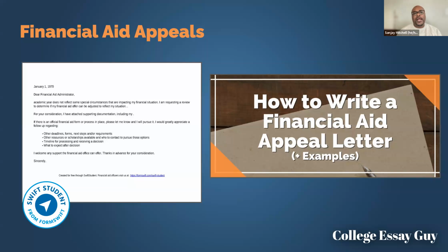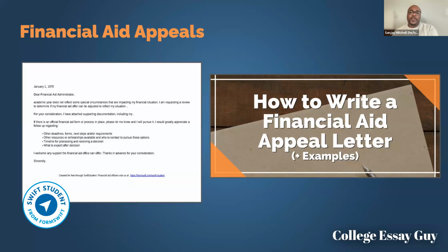And we know that for a lot of our families, the idea of asking for money, especially when the schools have already been so generous, is kind of foreign to us. It feels icky, it doesn't feel comfortable, we don't know how to do it. This form allows them to do it very easily, very safely, and they have the confidence in knowing that the language is what college admissions and financial aid offices need in order to support their appeal letters, right?